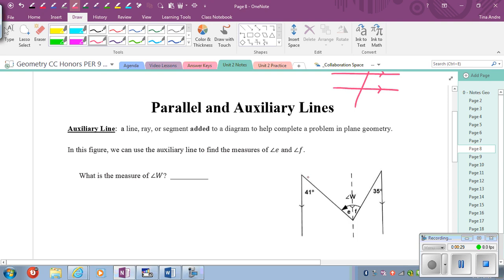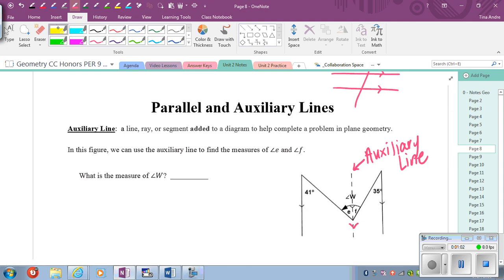where we have two parallel lines and a transversal unless we create this dotted line in here that we're going to say is parallel to the two given lines. That dotted line is called an auxiliary line. So that's what we're going to extend and learn about in this video. What auxiliary lines help us do is they allow us to actually use our knowledge about parallel lines being cut by a transversal and the different angles, and we always add them such that they're parallel.